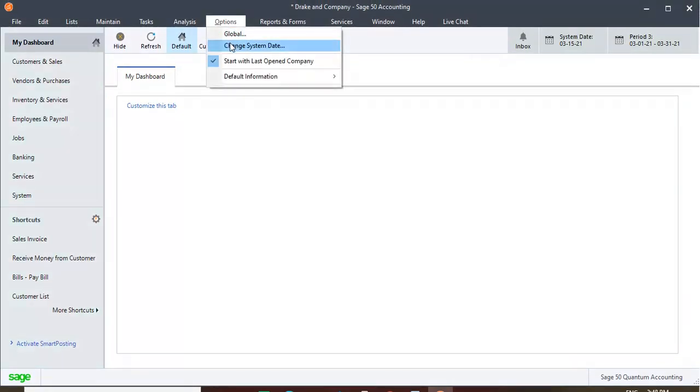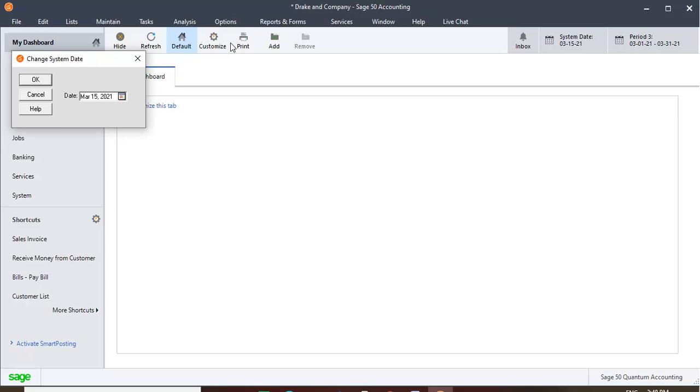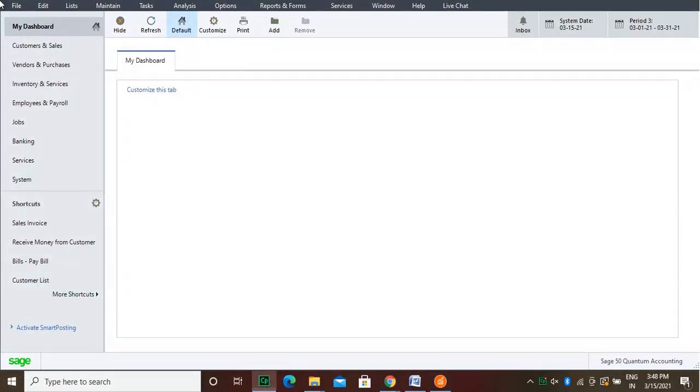Enter the system date. Start the Sage 50 application. Open the company file completed through the end of the previous chapter's exercise. Select Options, Change System Date from the menu bar to open the Change System Date window. Enter Date into the Date field. Click the OK button within the dialog box to set the new system date. Save this company file for the following exercises within this tutorial.